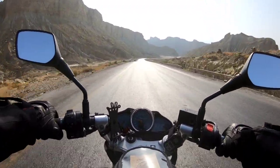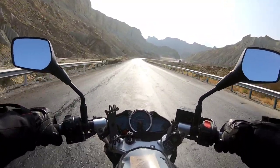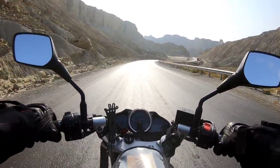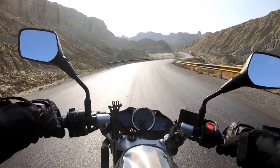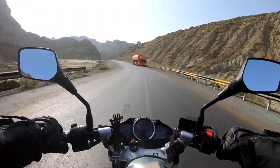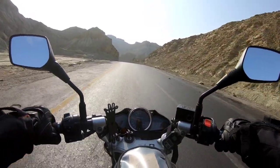The few that I will offer may be seen as pedantic, quite petty, but we have to be fair in our review. So number one, there is no USB port on this bike, so you cannot charge devices on the go, and I think that's a real shame, especially as most Chinese bikes come with USB ports as standard. So that's a little letdown.